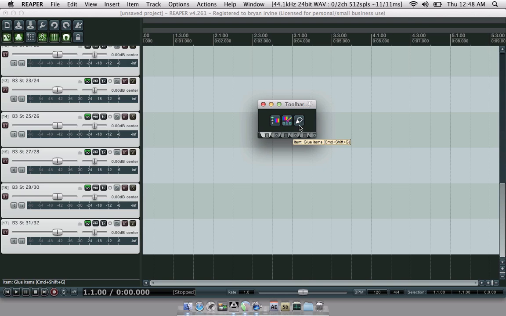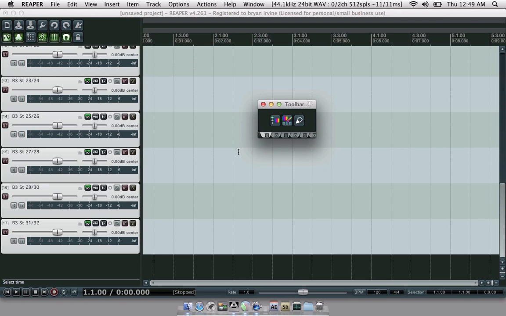I use glue, and I use color individual items, which would be your audio sections or MIDI sections that you have in your timeline, and then the other color is to color the tracks themselves. So I picked these icons for it. This one here with the arrows represents that it's the track itself I want to color, and this one is painting the individual snippets of audio or MIDI in your timeline.